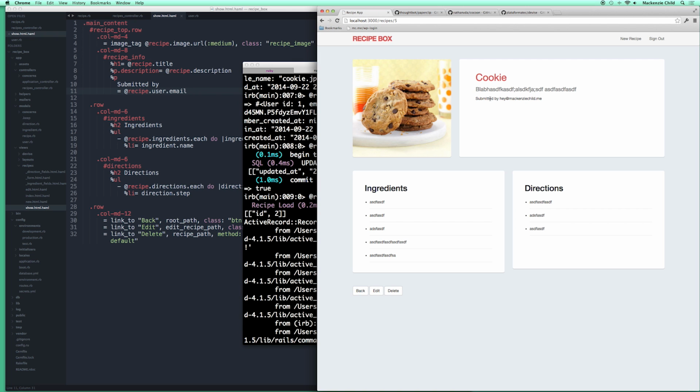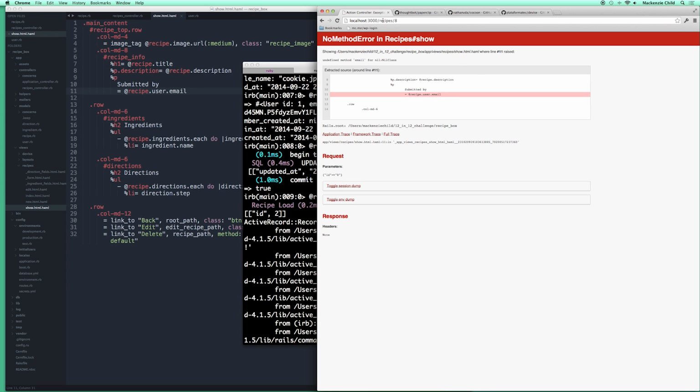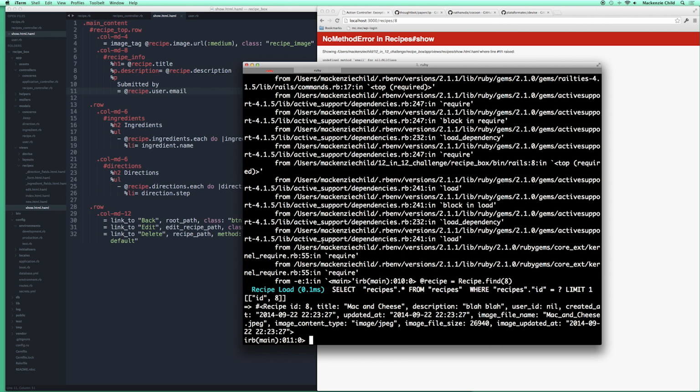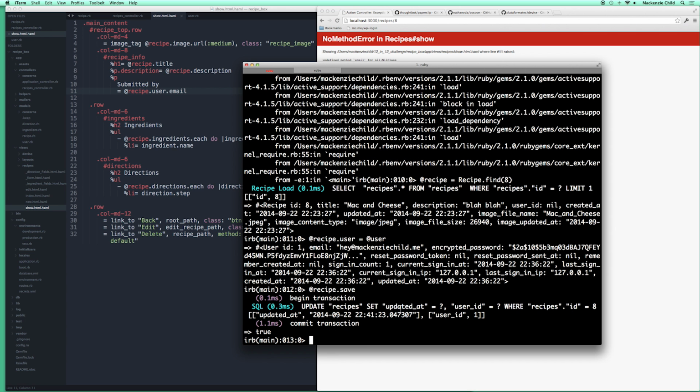Okay, so the first one, which is /5, now has a user assigned to it, but the middle one is recipes-8. So I believe, let's try that again, but instead of 2, we'll do 8. There we go. Now we'll do @recipe equals, or recipe.user equals @user, and then @recipe.save.